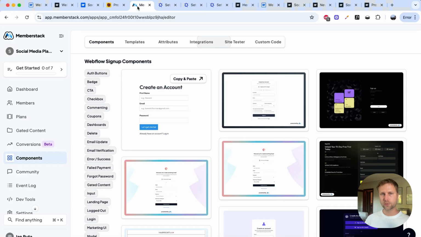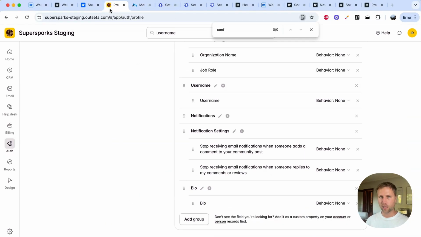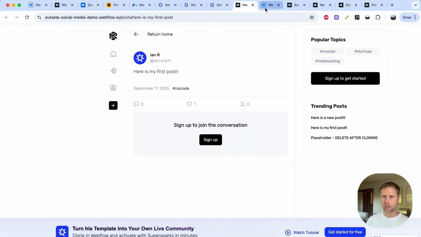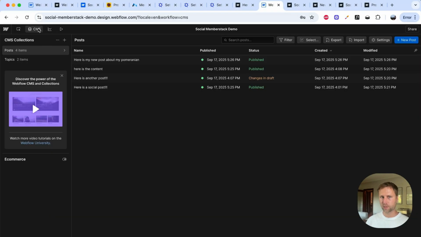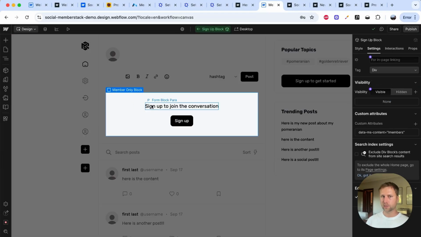And then, of course, we are really just scratching the surface of what's possible with Memberstack and Outseta. There's a couple of things that are pre-installed with the template, such as gating features, so ensuring that only logged in members are able to post content.